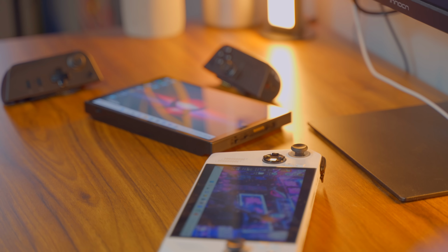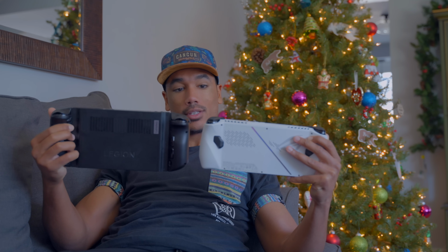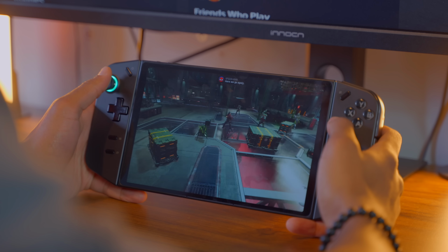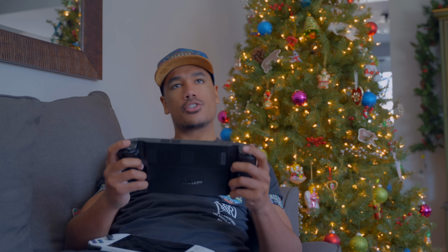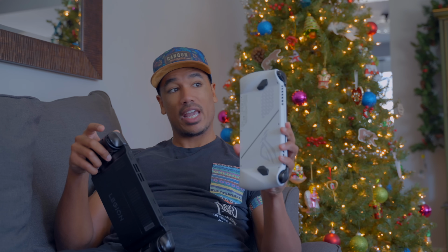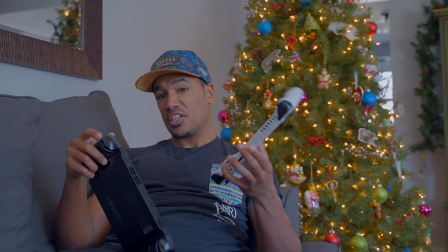Let's jump right in. Now, with both of these, something you do have to consider is comfortability in the hand, and without a doubt, the Legion Go is just a larger, heavier device than the ROG Ally. That being said, in my own gaming sessions with the Legion Go, maybe it's just because I do my 5 push-ups a day, but I don't think it's necessarily heavy in a way that's cumbersome and makes me tired while playing it. But it is without a doubt heavier than the ROG Ally, and using the Ally for gaming sessions is a bit more comfortable in the hand just because it is lighter.